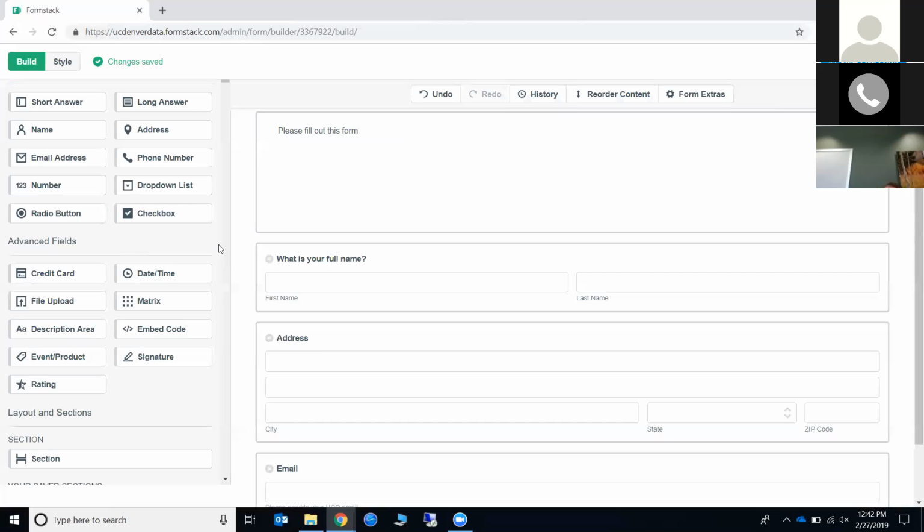If you are doing some sort of fundraiser or a sign up for a summer camp or something like that, I have about 5 or 6 different groups using this for summer camp signups. You can actually get a credit card merchant account through the university and attach credit card payments to your form.